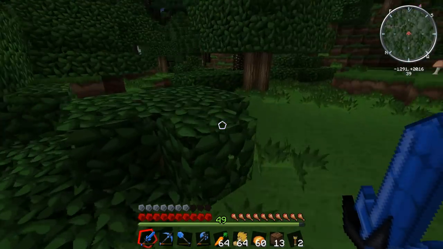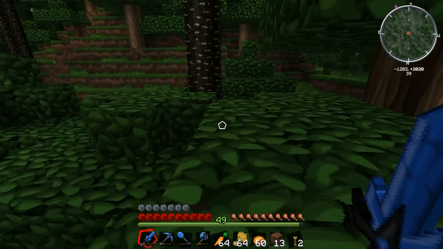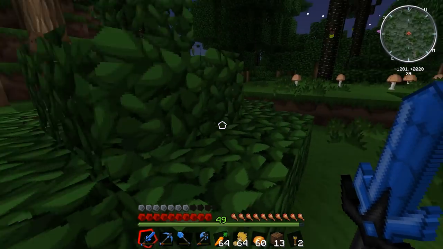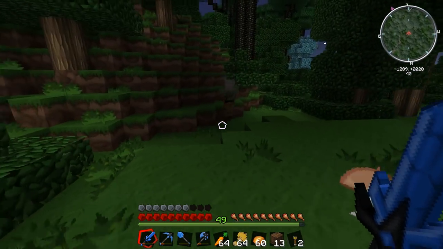Right, so I'm not entirely sure what I'm looking for, but I've got a theory. Now, I'm looking for something called a hollow hill. And a hollow hill is going to be like a hill hollowed out.